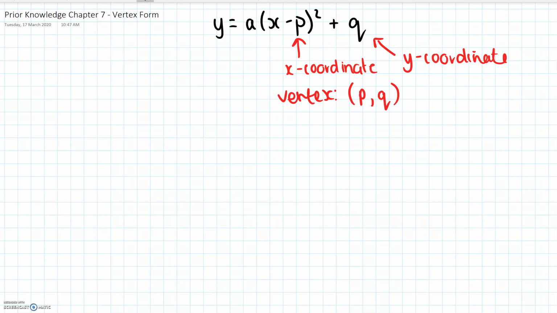All right, now some of your parabolas that you'll be given today won't be in this form, and in order to get it into this form, we need to use what we call completing the square. Now, you guys have done this before, but we do want to go over it so that we know that you've got it down pat. Okay, now, firstly, completing the square uses the knowledge that (a plus b) squared equals a squared plus 2ab plus b squared. We're going to exploit this to make sure that we can turn the parabola into this form.